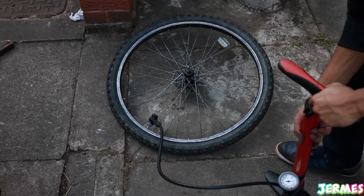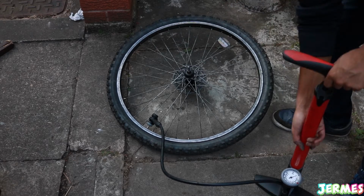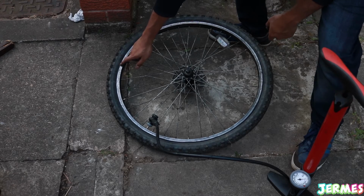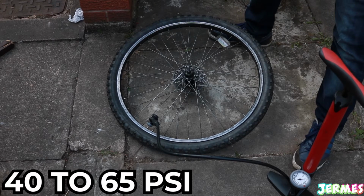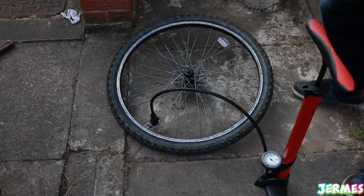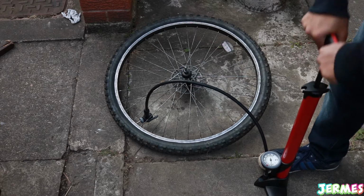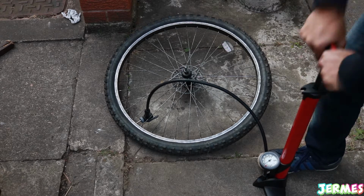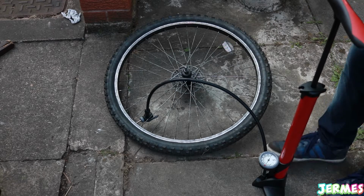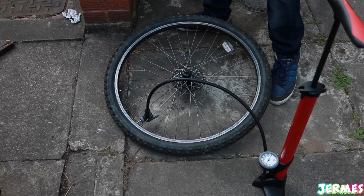So guys, after a couple of minutes of fiddling around with this to align it, now we can finally use the pump and inflate the tire. And in here it says PSI from 40 to 65, so we just do 40. So let's go. One second. Yeah, and that's 40 PSI. Now, hold on, let me just get the cap off. Where is it?